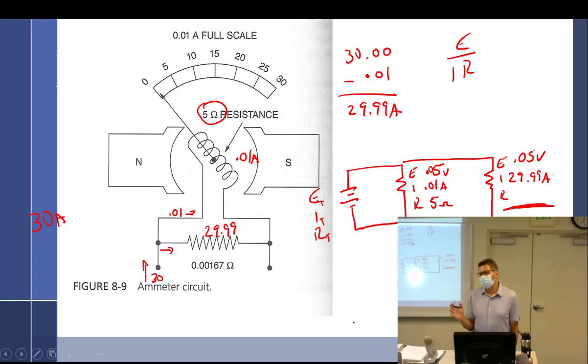So I could have, in another way, just said in a parallel circuit where you have I total is 30 volts and I of one is 0.01 amps and the resistance is 5, calculate the rest of the circuit. I probably could have done that and you would have had it in just a minute. So now we know that the resistance is E divided by I, which ends up being 0.001667 ohm. Very small amount. And why is it so small? You want all the current going that way.